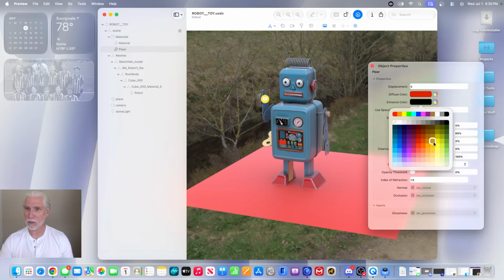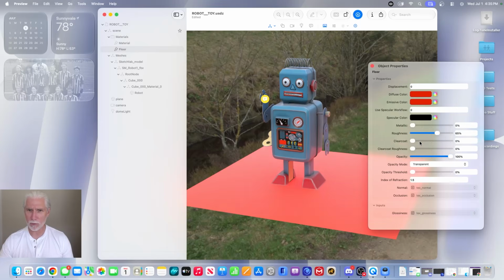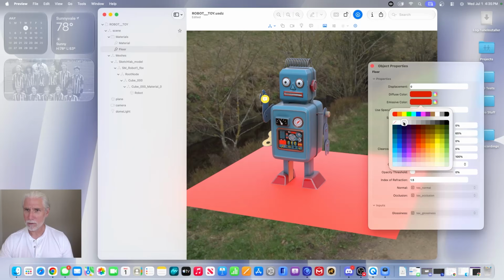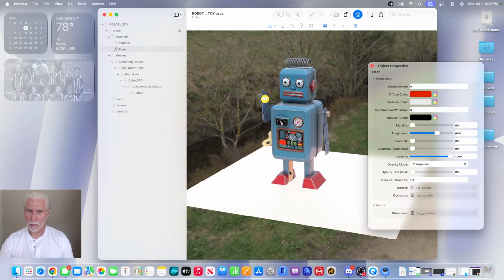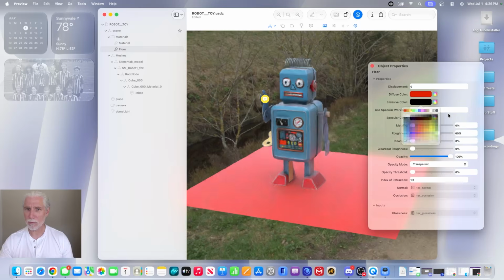I'm curious if I turn emissive color up, if it's going to give me global illumination with the floor. Not sure. I'm not sure if that's illuminating or if I'm just getting reflections on the feet, maybe. I don't know. We'll just turn that back to black.